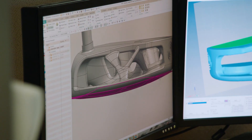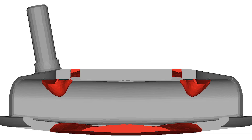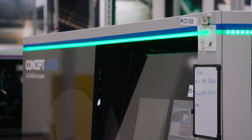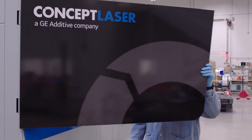When you give a designer free reign to design whatever they want, it really opens up a whole toolbox of things that you can do. We understand some of the design constraints, but we still need to utilize GE's expertise in the build constraints to achieve a final part. You can use topology optimization to really only put material where it needs to be, and we've learned a lot about how to make additive work, and we can take that experience and help customers shorten the time it takes to get from prototype to production.